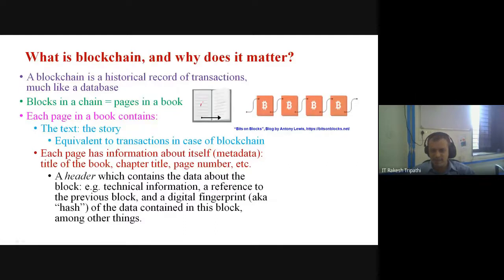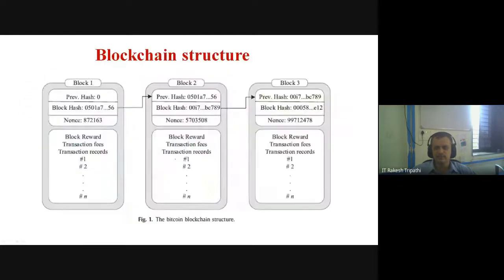So in blockchain, the way we have pages, we have a block. Whatever transaction you write in one page, you can write in a block. The next page you write in the next block, and they are connected cryptographically. They are connected cryptographically by this hash pointer. We'll see what this hash pointer is. Technically, what is needed, we'll do that.